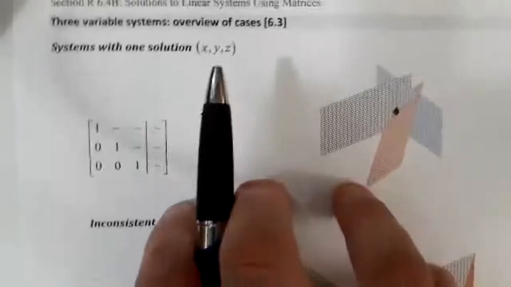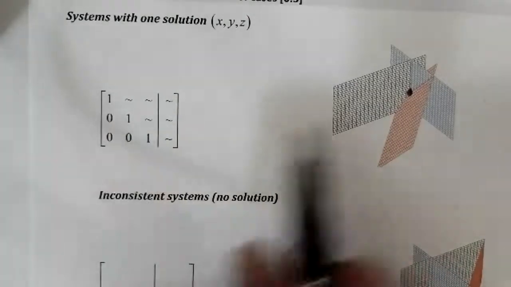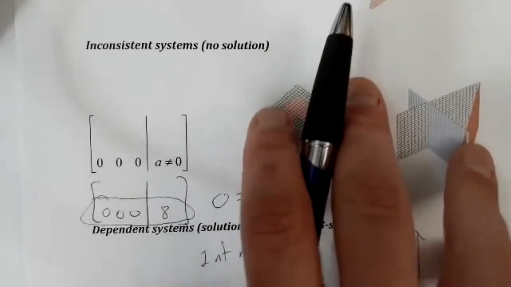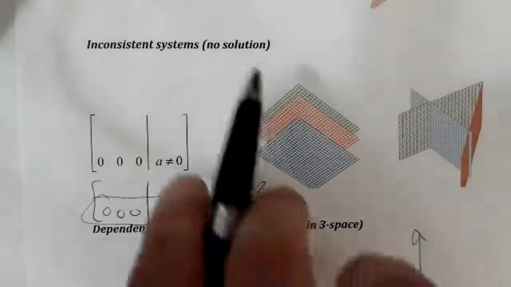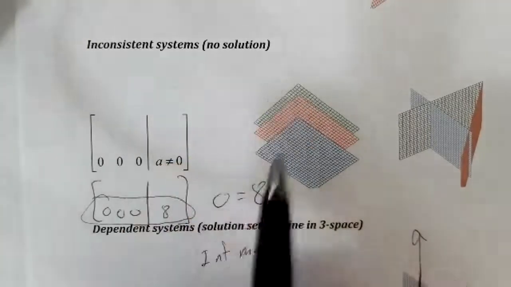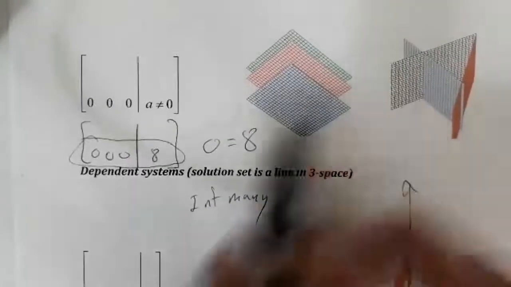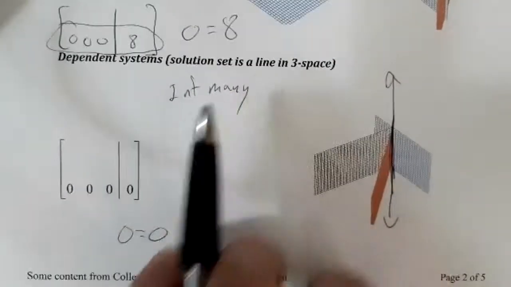You can have one solution, and this is like our row reduced echelon form, just like the things we've been solving, right? You give me a number for x, a number for y, a number for z. You could have no solutions, so you should not be giving me anything besides telling me no solution. You should not give me any numbers besides maybe this thing that is a contradiction, right? So write this thing out, tell me it's a contradiction, tell me no solution. This thing, there's infinitely many solutions. They look like a line. We'll talk about how to write a line in 3 space in just a second.